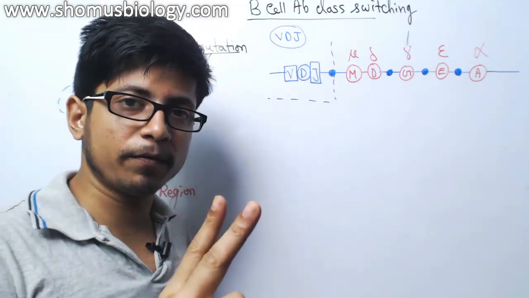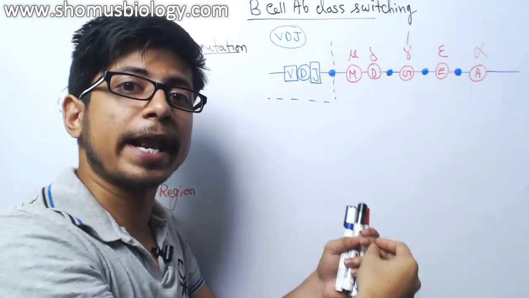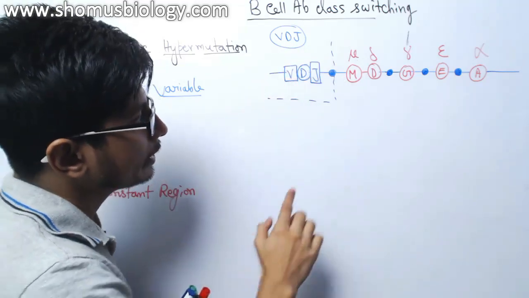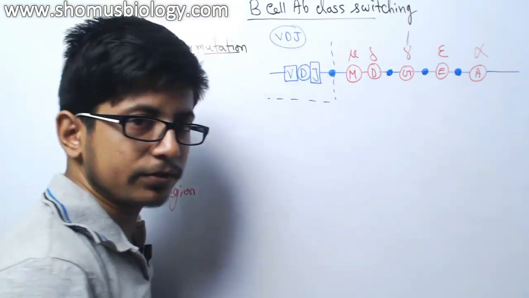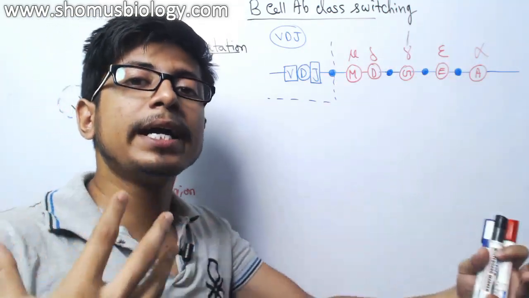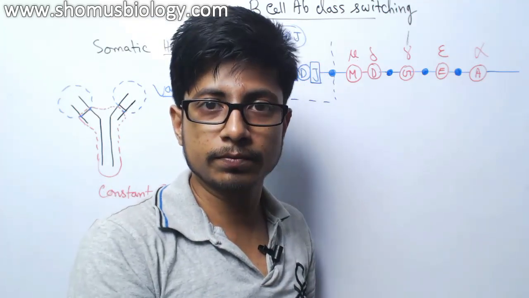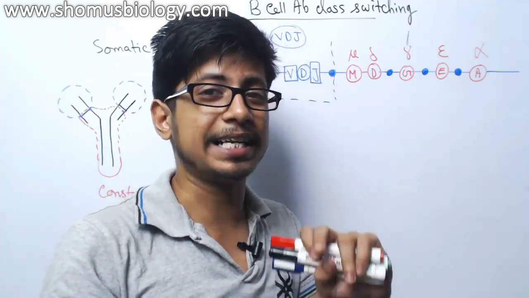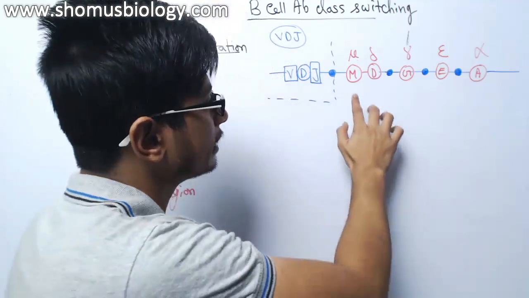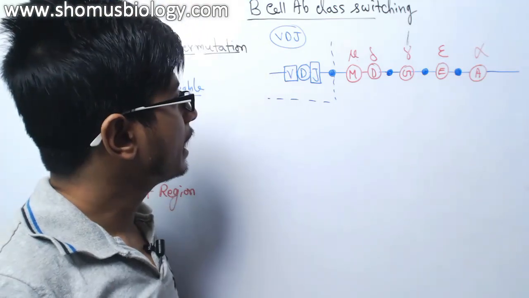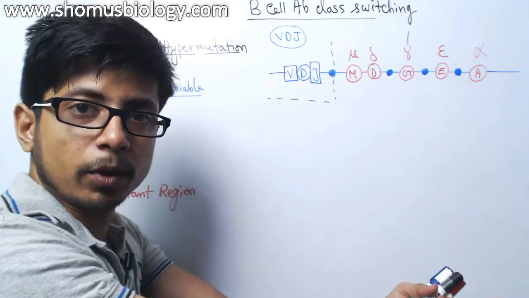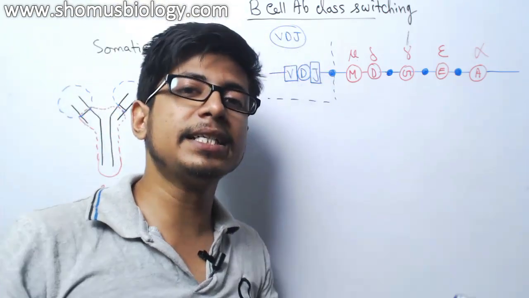So we'll see two types of recombination process that give rise to different varieties of antibody. One is the VDJ recombination. Another one is the recombination process in the constant region. The recombination process in the constant region gives a broad idea of what kind of antibody it will produce. Whether it will be an IgG or IgM or IgA or IgE, that is denoted by this constant region recombination event. Now the VDJ recombination provides us the subtypes of all those antibodies, because you know IgG have multiple types and variations.